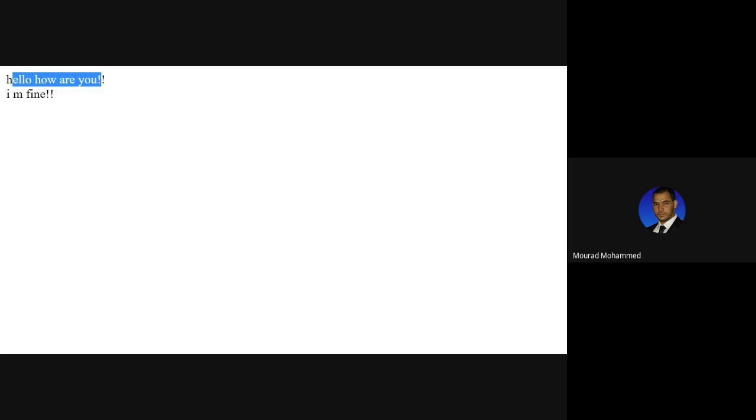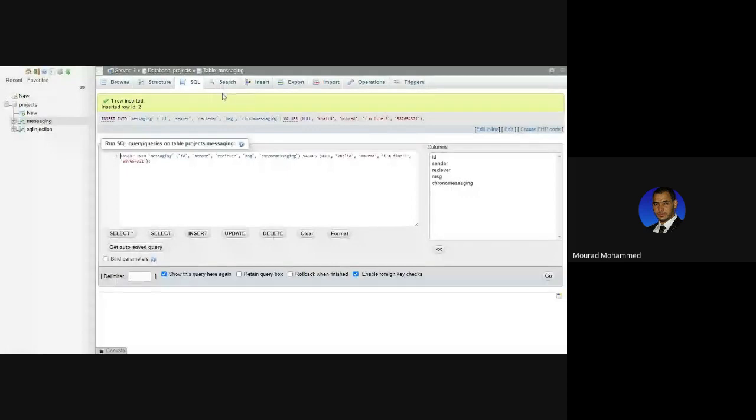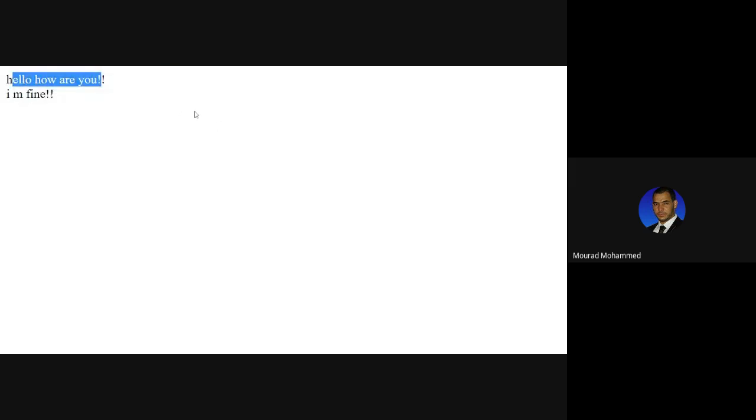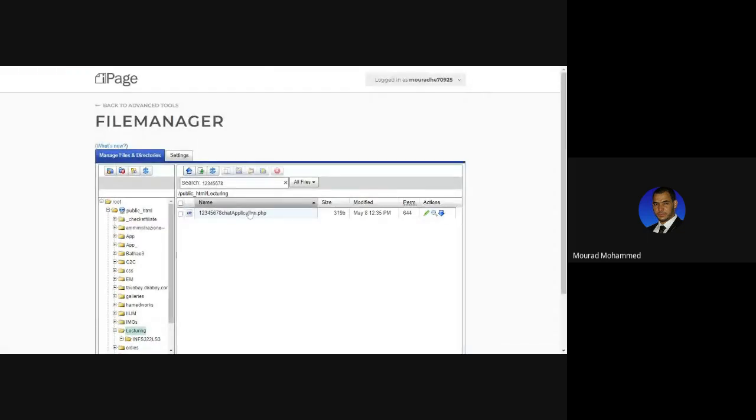So far that's good. Let's create a small text box via which we can pass and insert data, not from the database. I used the database here to insert. I used this insert button to insert data. Now let's create a form like this one to insert data to the database. Let's do that. I'm going to come back here.